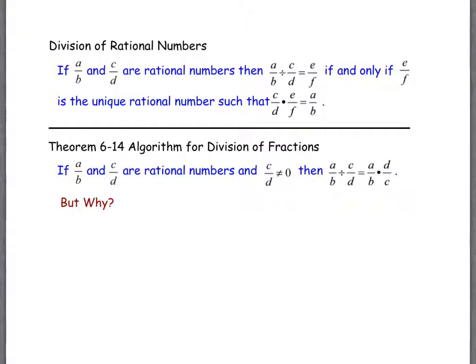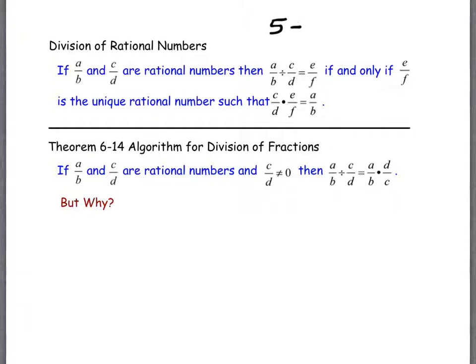A couple more properties for you. Oh, we're moving into division, actually. Okay, division of rational numbers. So by definition, the division of rational numbers says that if we want to know what is A/B divided by C/D, and it equals E/F, this will work only if E/F is the exact fraction we need to multiply by C/D to get back to A/B. And I know that sounds a little bit awkward, so let me just write it in terms of numbers. I'm just going to use whole numbers, although fractions is fine too.